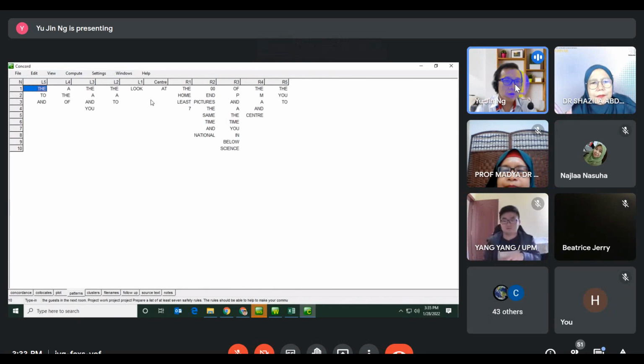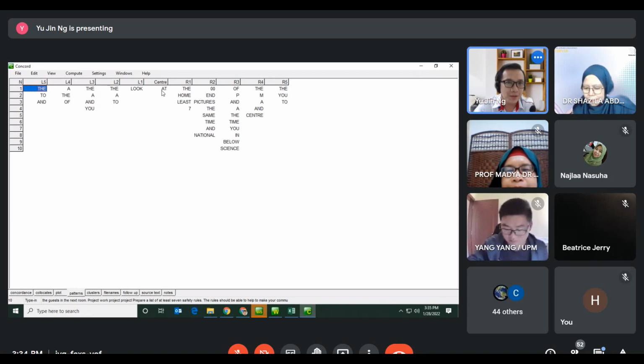So concordance, you can actually look at any word. You can even look at word lists, certain words that are more important that you want to look at. You can look at semantics. I don't know the extent of your research, but for now we are just quoting the preposition "at". So after this, this is the concordance.